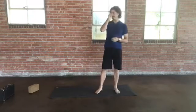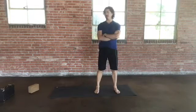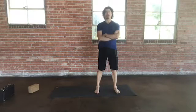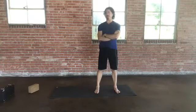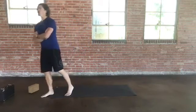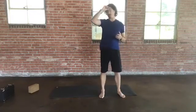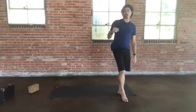Beautiful work. So raise your left leg in the air. Put a little bend in your right knee, maybe a big bend in the right knee so that your right thigh bone moves toward rib cage. Now, though the left leg is in the air and is vying for all of the attention because it's up there, it's really the right leg that's the important leg because that's our ground, it's our foundation.